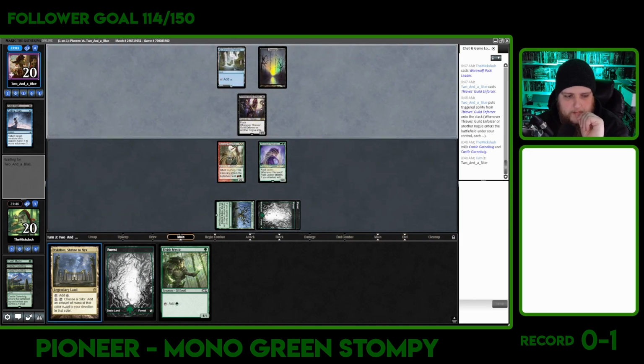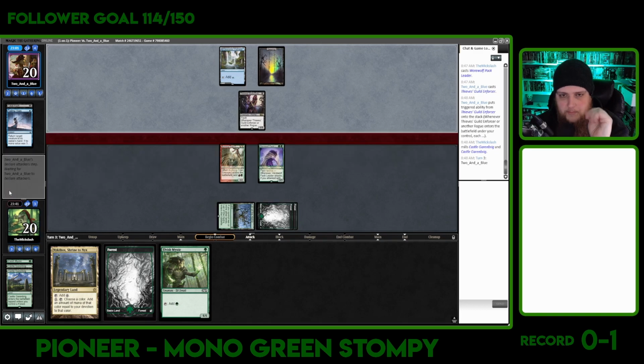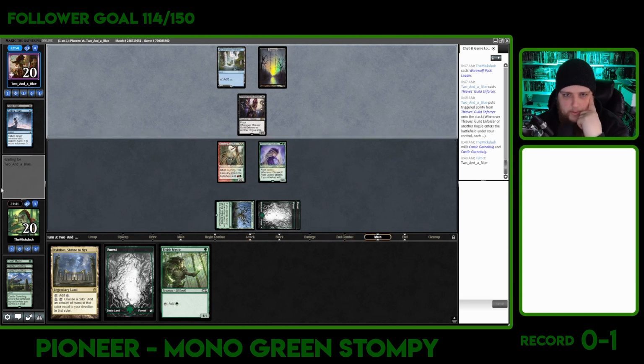Nykthos is such a sweet card. I like this land a lot. I always thought Devotion was kind of a fun mechanic. It's a very passive mechanic, which is why I kind of like it.